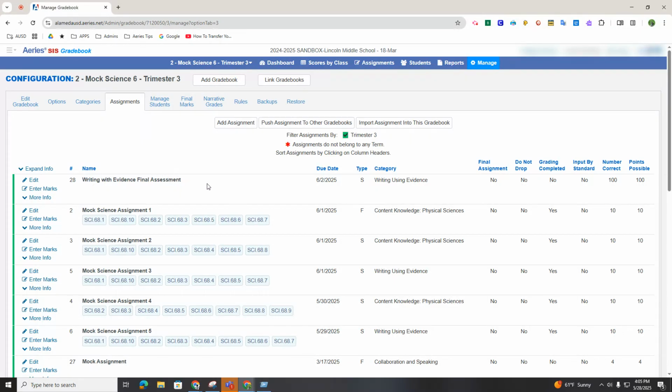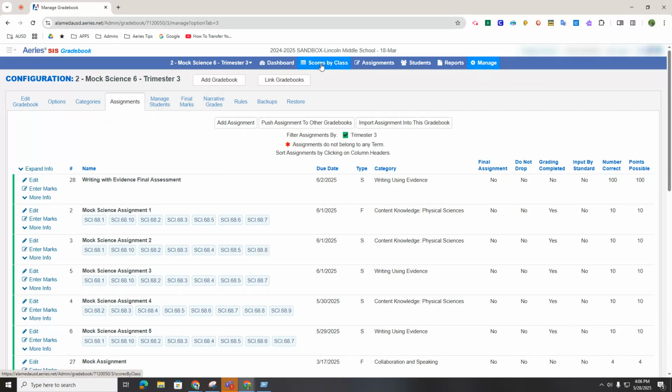And you would do this at the beginning of a term and set it to a late due date at the end of the term. And then you would use it at the end of the term, and we'll show you how. And then if you don't want to keep repeating that manual input, when you get to your second term, you would just import those assignments into this gradebook so you would have them for the next term, just changing the dates.